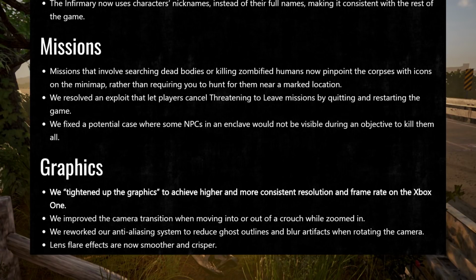Moving on to mission changes. Missions that involve searching dead bodies or killing zombified humans now pinpoint the corpse with icons on the minimap rather than requiring you to hunt for them near a marked location. We resolved an exploit that let players cancel threatening to leave missions by quitting and restarting the game. And lastly, we fixed a potential case where some NPCs in an enclave would not be visible during an objective to kill them all. And now on to the graphics section.